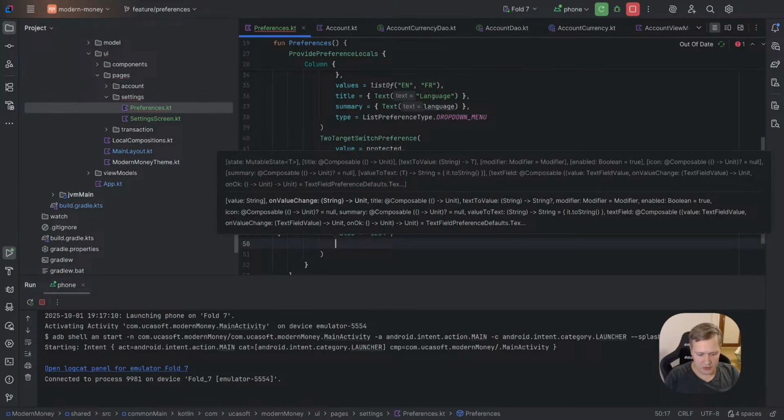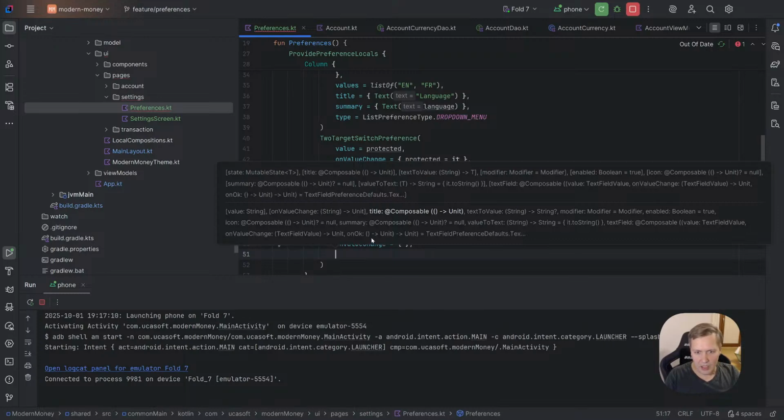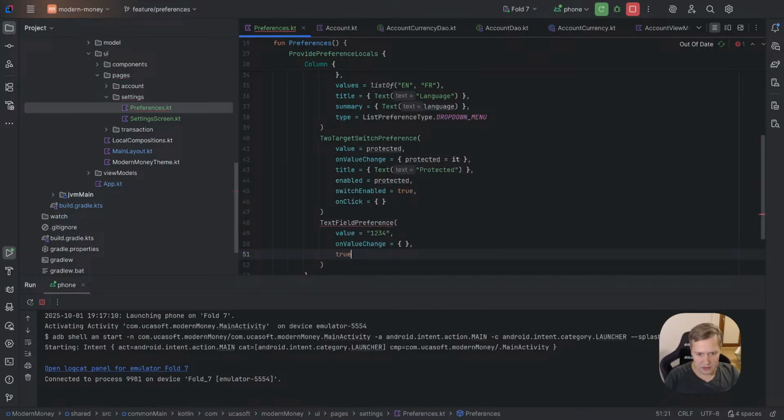And on value change we will have nothing for now. Title, not true. We need title. It will be text and pin code.